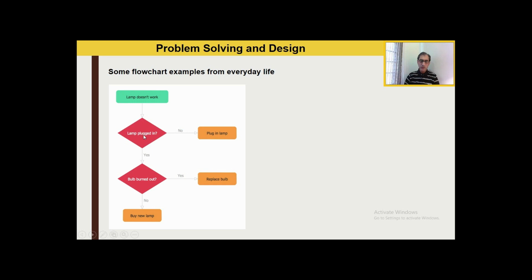Now, one thing that you can always be mindful of is that it is not necessary that the yes and the no outcomes from a decision, or from a diamond, would always branch off into a process. Sometimes they might branch off into a process, checking something else or performing another task. At other times, they might simply branch off into another condition that needs to be tested. So it is not essential that both these branch off into processes or tasks. This is something that you need to remember.